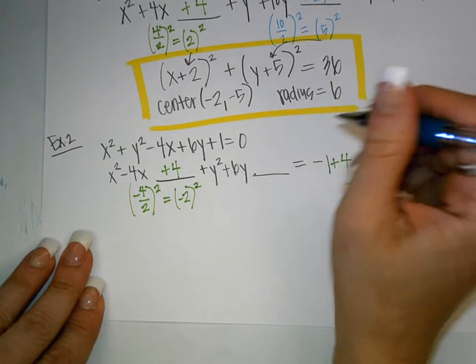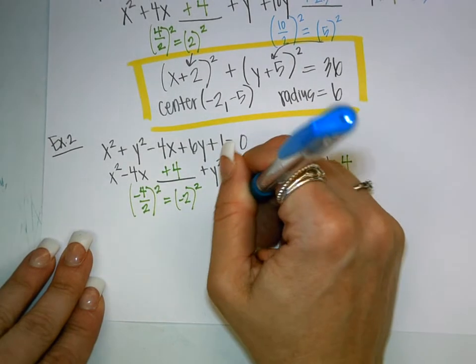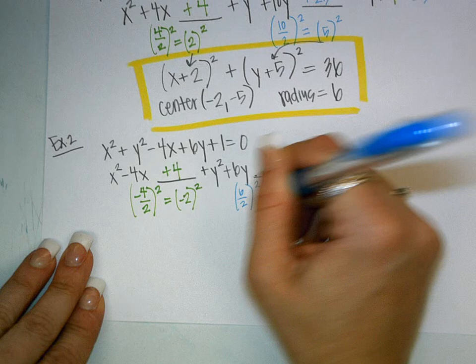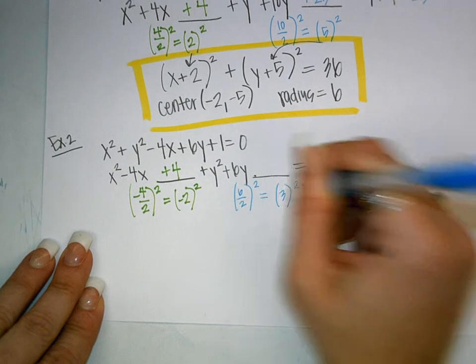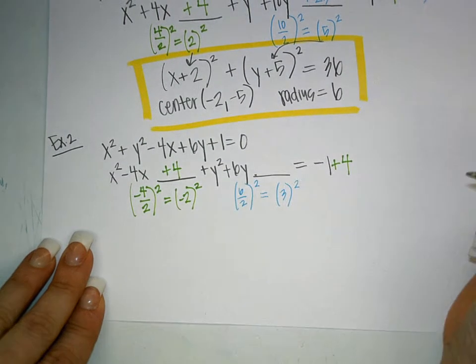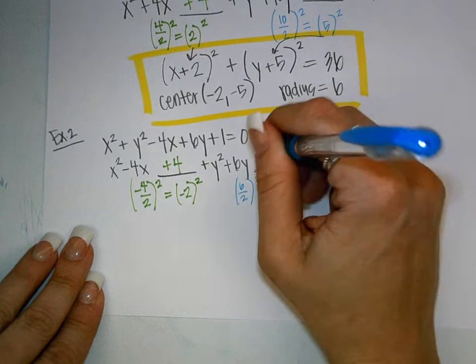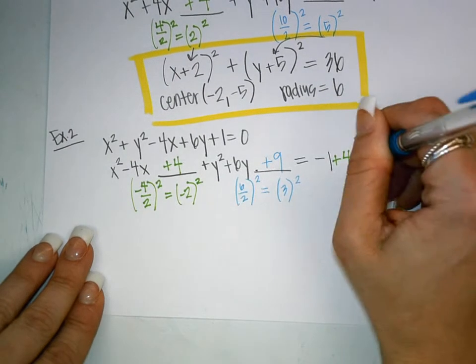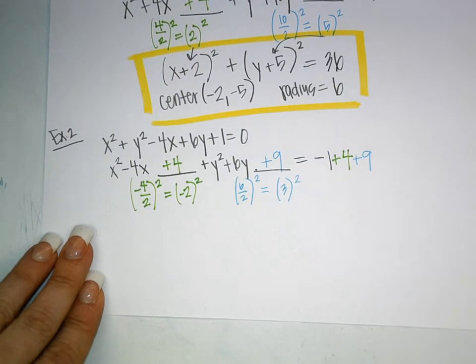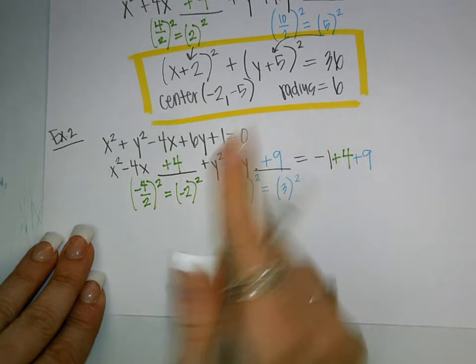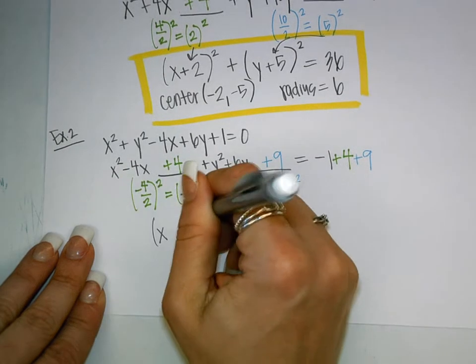Then do the same thing for the y. Complete the square for the y equation. So 6 divided by 2 and square it. What would I add to both sides for the y? Plus 9. Again, add to both sides. Then rewrite these as a binomial squared. So what's being squared inside of the x?